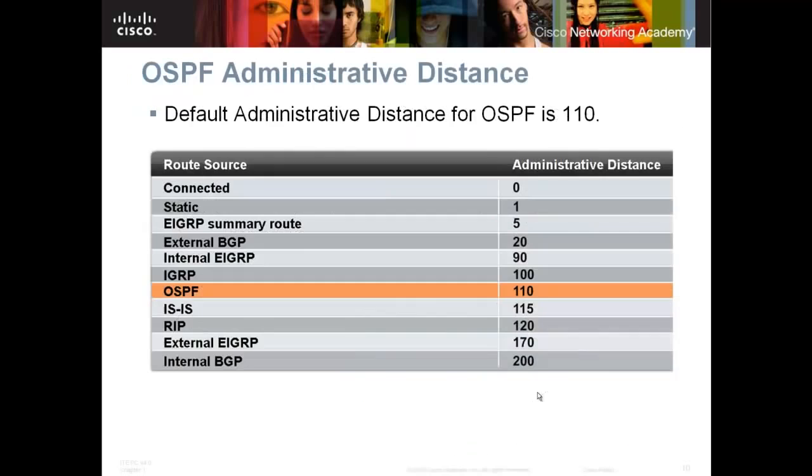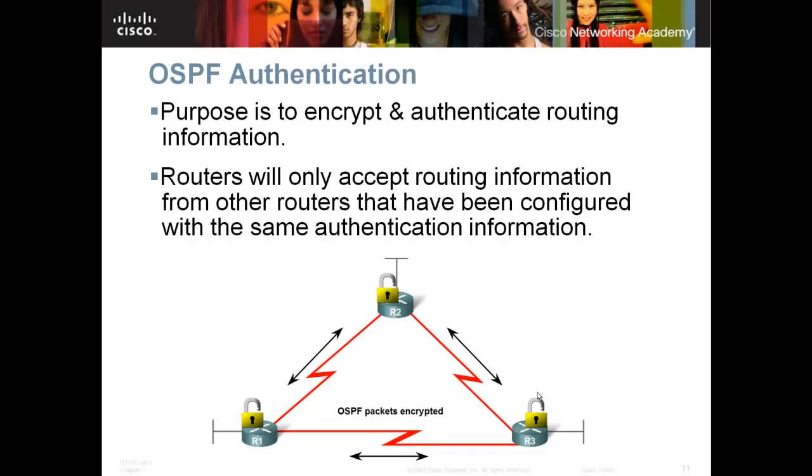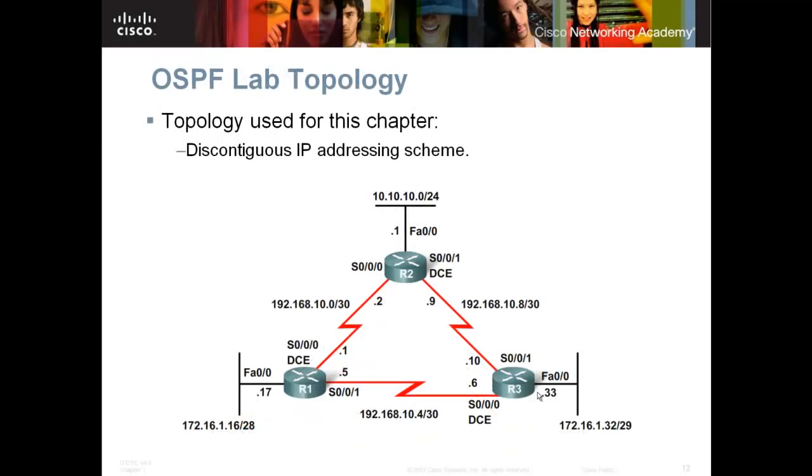Sweet! Alright, again, administrative distance is 110. Don't forget the 5 that you need to know. Connected is 0, static is 1, EIGRP is 90, OSPF is 110, and RIP is 120. Make sure you know those 5 by heart going into the test. Alright, just like EIGRP and RIP version 2, OSPF does provide authentication and encryption mechanisms, but we don't have to cover them here.